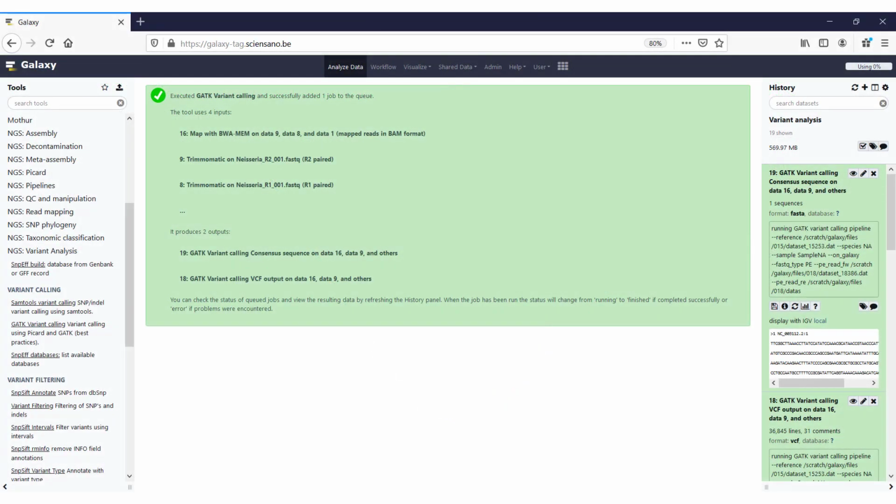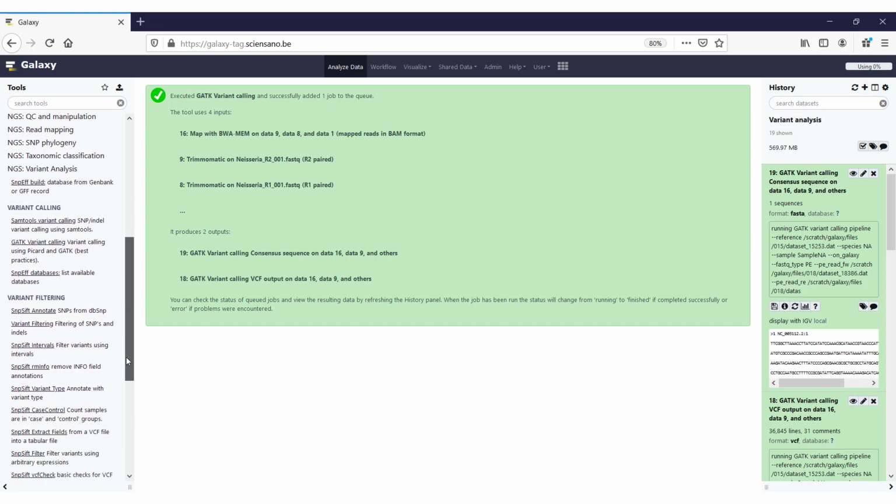If you want to remove spurious SNPs, we can set thresholds on a minimal read depth, minimal SNP quality, a minimal distance between the SNPs, or a minimum mapping quality. These are for now the ones that we provide in our tool to filter SNPs. If you would like something else added, please contact us and we will see if it's possible to add this filter to our pipeline. So to do the actual filtering, we can go to the tools here.